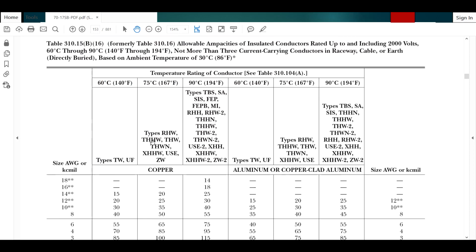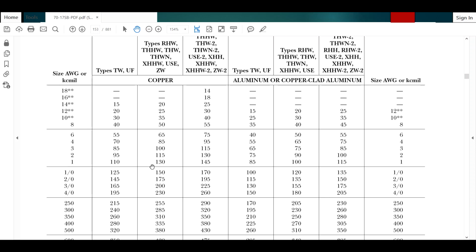If you did have anything other than the base values of this table, then you're going to have to do adjustment and corrections in accordance with 310.15(B)(2)(a) for the ambient temperature, or the number of current carrying conductors, that is 310.15(B)(3)(a). So just remember, if you haven't watched our video on adjustment and corrections, Derating Demystified, go back and watch it.